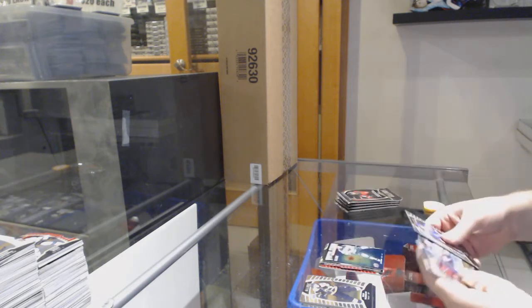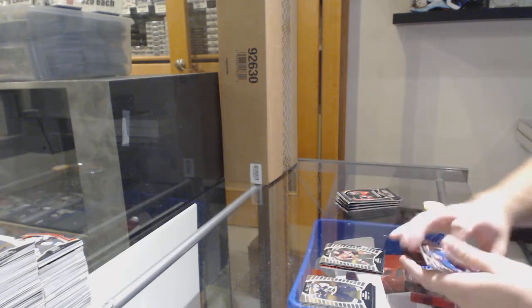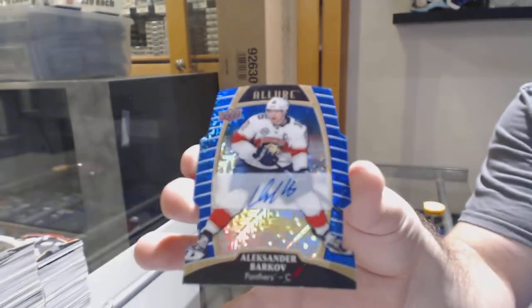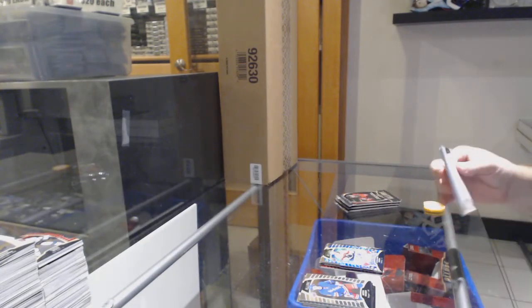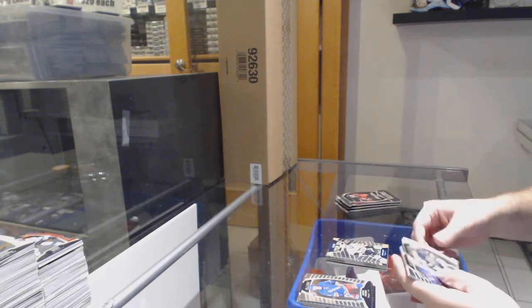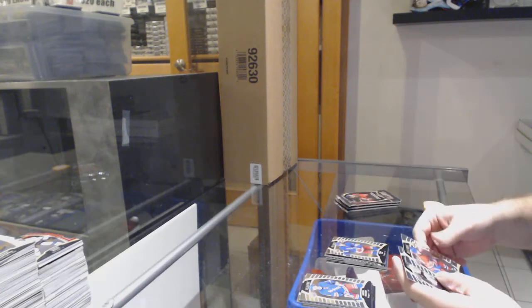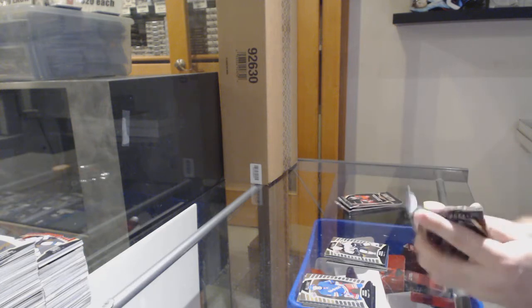Winter Storm for the Minnesota Wild, Parise. Jack Hughes for the Devils rookie. And a blue line autograph of Barkov, numbered to 35. The LA Kings. Texier for the Jackets rookie. Blueger, top 50 for the Penguins. Fleury die cut for the Golden Knights. Adam Fox rookie for the Rangers. Suzuki for the Habs. Kuhlman for the Boston Bruins.